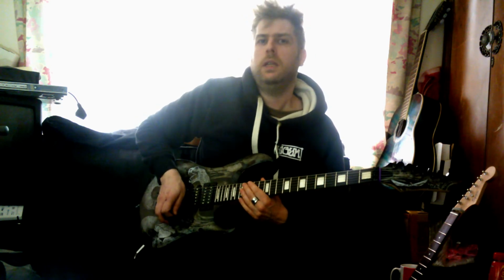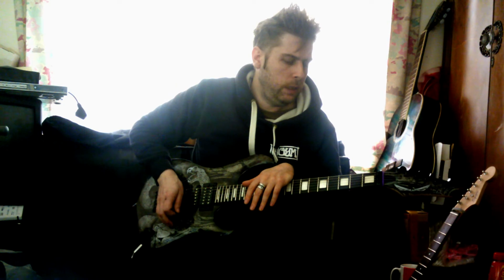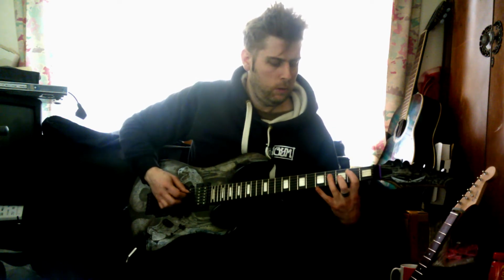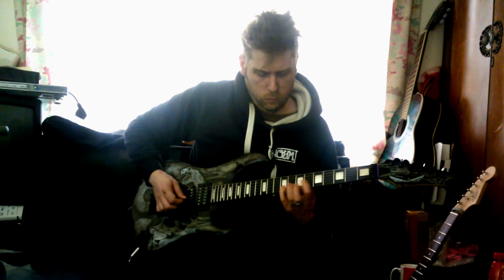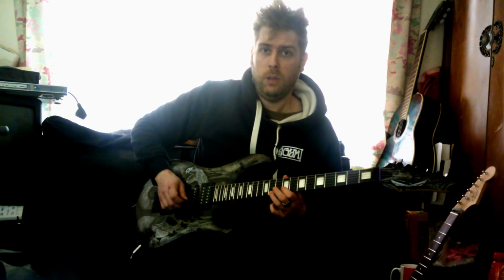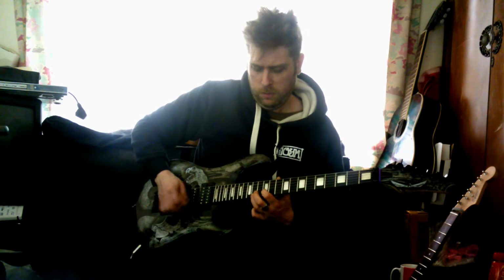So if we were to break that lick down into what's actually happening, it's effectively mainly stacked fifth intervals. So all you guys out there that play power chords will recognize these shapes. Then when we get here, we start mixing in some third intervals, major third intervals, which you'll recognize from some of your open chord shapes. So we go into then back with the fifth intervals.